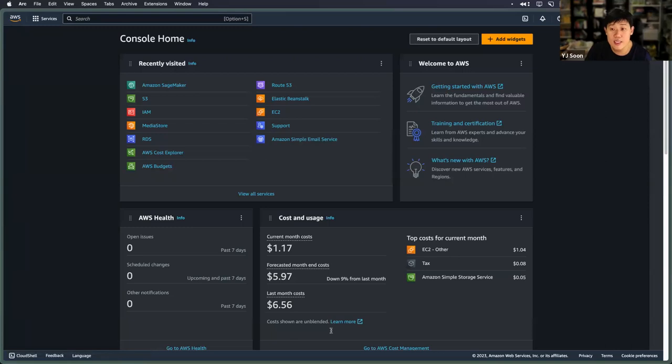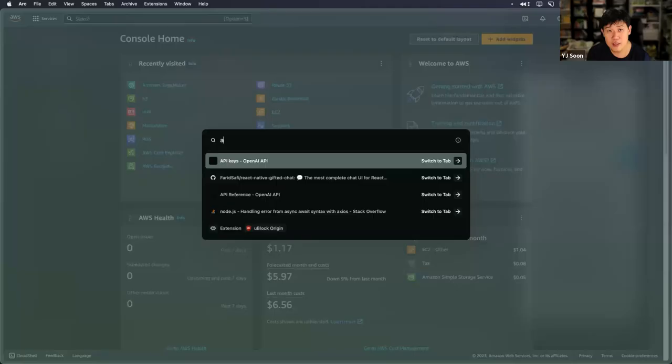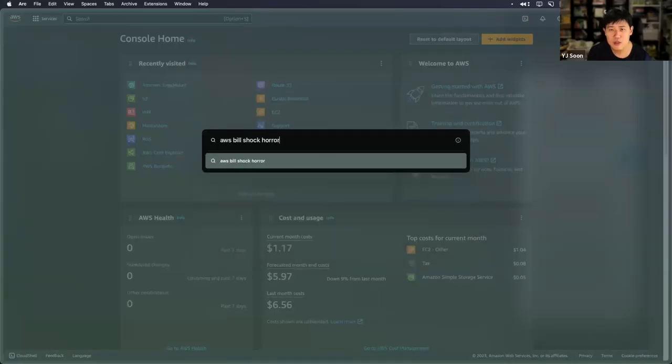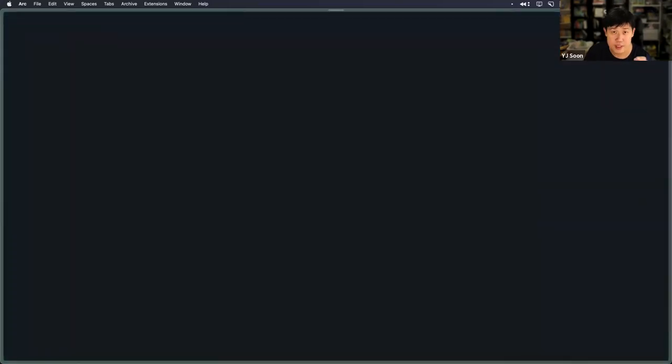One of the key things to note about Amazon is that it costs money for every single thing that you bring online. If you sign up for a new account, I think it's fine because you will get some free credits. And you also get some free credits from us, or rather from DSTA, via us. So we'll tell you how to do that later on. But you have to be careful because there have been horror stories of AWS bill shock. This is a real thing out there.